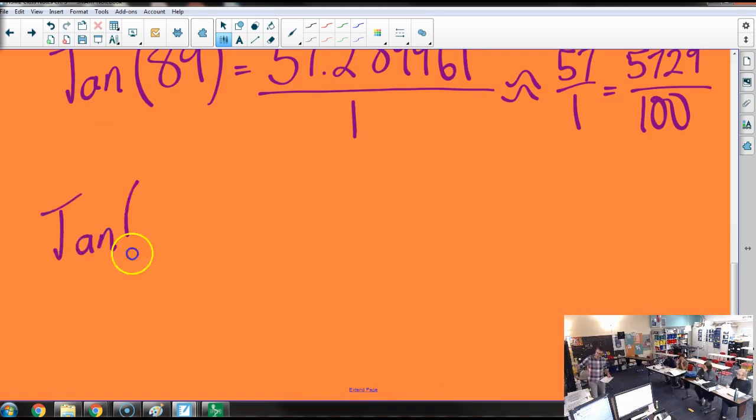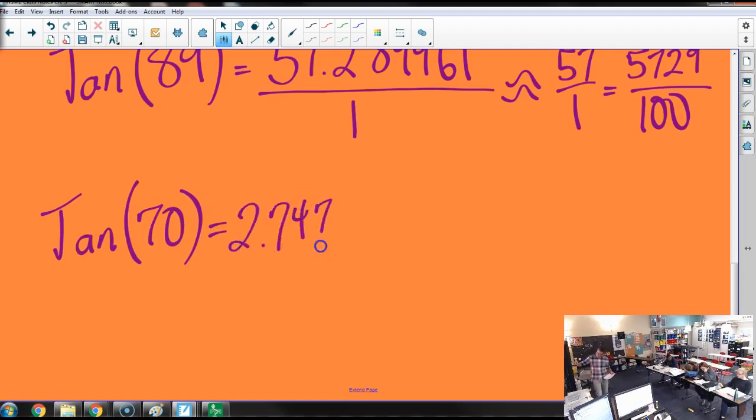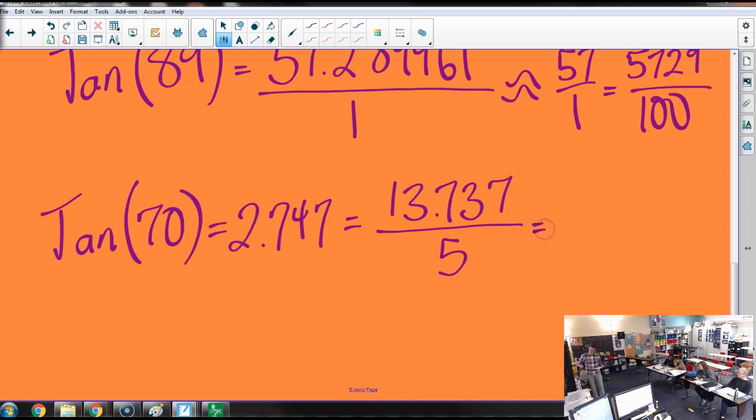So if we do tangent of 70, was another one we didn't have, I guess? No, we had 70. It was 8 that we didn't have. They're rounded, and this is still really accurate for being rounded. According to CPM, you have this on the back of your paper. Just look at the back and get all the values.